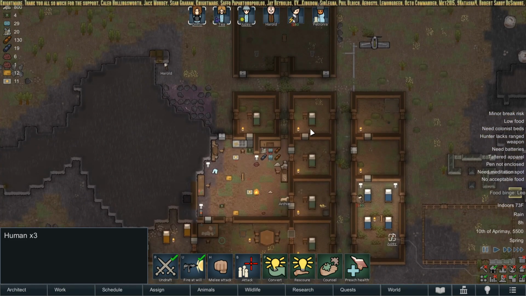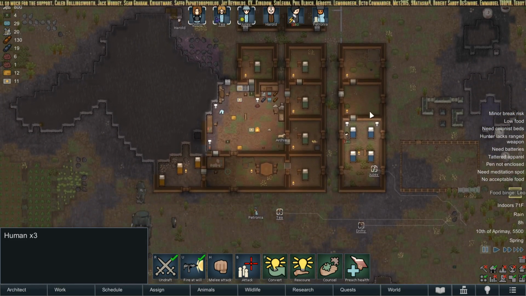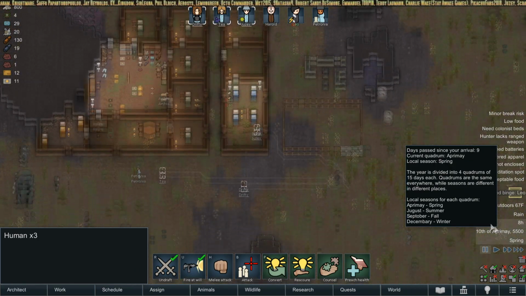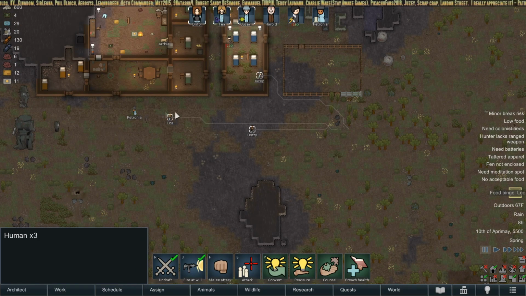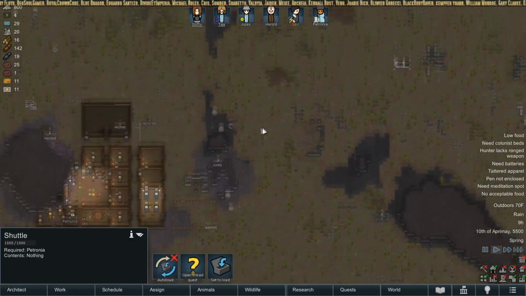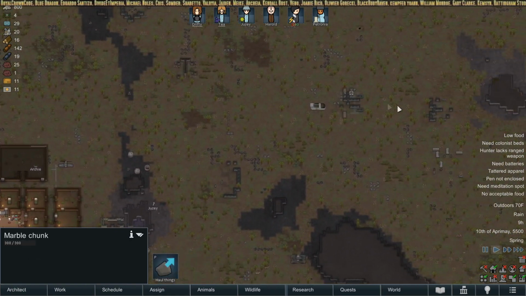We need more food. It's actually been pretty smooth. We've been given easy things from Randy. Haven't been raided yet, and we're on day 9, so food binge is pretty easy to deal with. Just got to do more hunting and gathering. And the shuttle has arrived. Why did it go way over there? Oh, it's because we claimed a bunch of stuff.